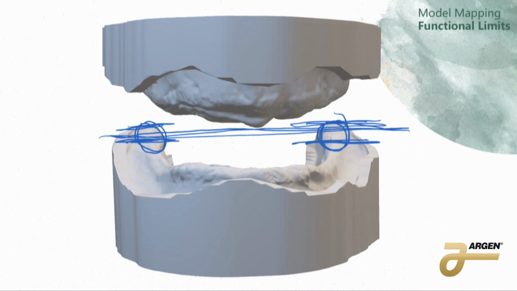Obviously, if you have someone that's giving you a good bite rim, set it to where their bite rim is. But we don't always have that information, so we need to know. Even if we have that information, it is okay to call your doctor, or after you've designed it, say, I've designed it to your bite rim, but I want you to know that some of these things are out of functional limits. Where you had your bite rim, I have set it there, but this might cause movement. This might cause change. It's okay to explain that to our dentist. It's okay to use our knowledge and try to improve our patient outcomes.